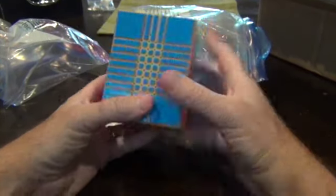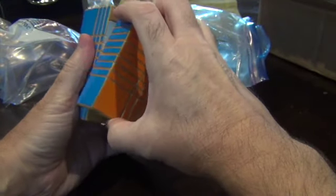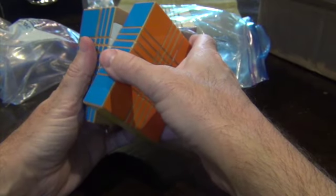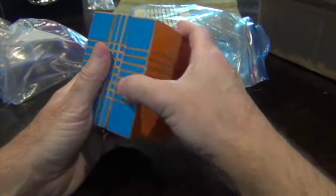So this is a shapeshifting puzzle. Give it a couple of spins here. Very nice, very smooth. You can see where the extensions are. So here's the base puzzle here. 1, 2, so it looks like it's probably a 9 by 9 as it's filled over here.